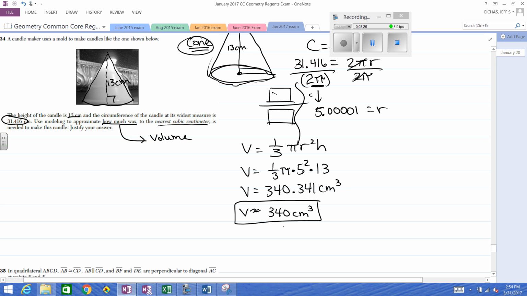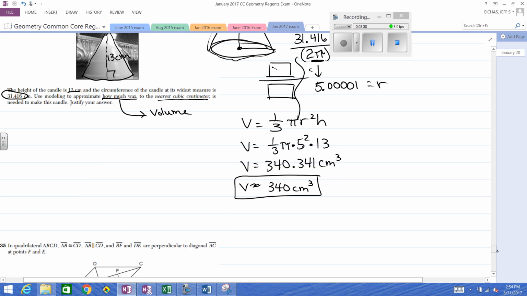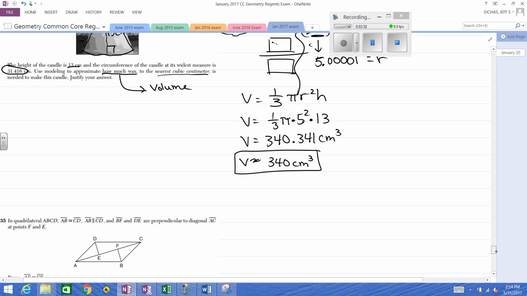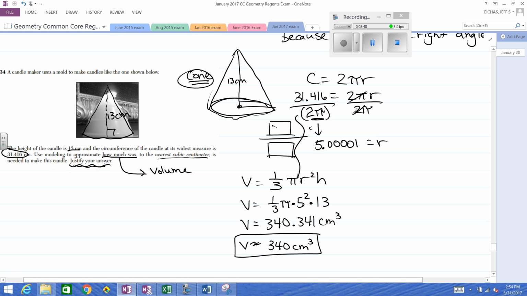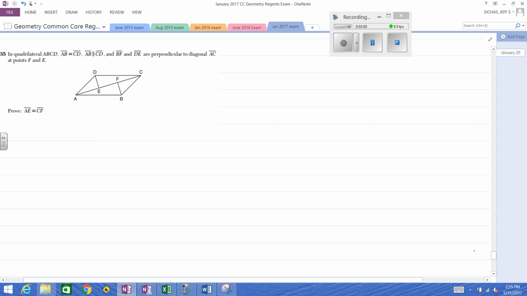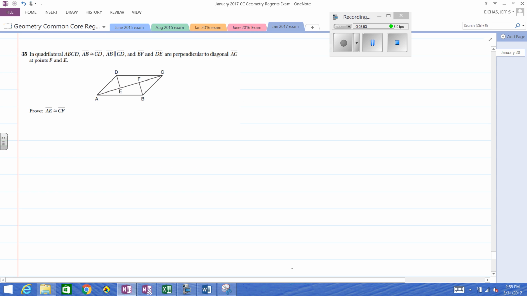I guess that's it. All right, seems too easy for 4 points. Yep. Justifying your answer does not mean you need to explain. Explain, you'd need words. Justify simply means take them through this process. Math equations are going to be enough for us there. So, okay. Now we move on to the proof.